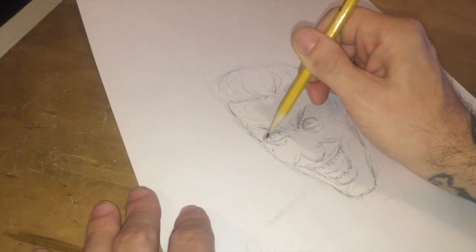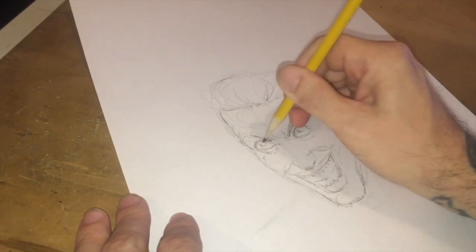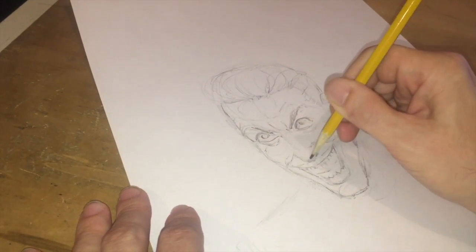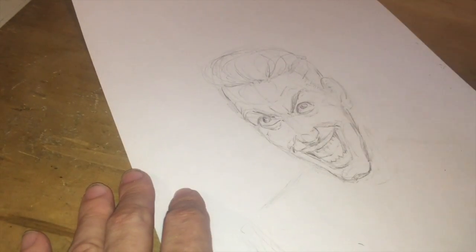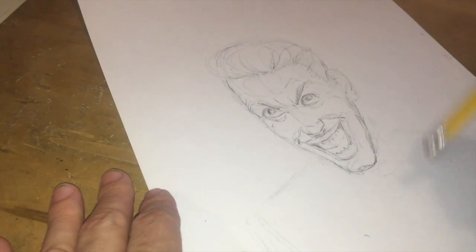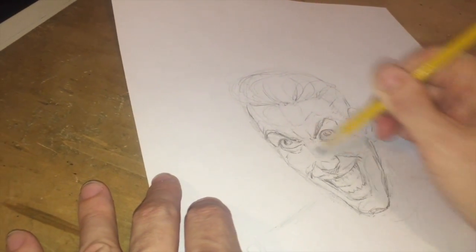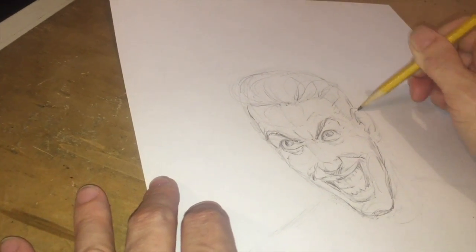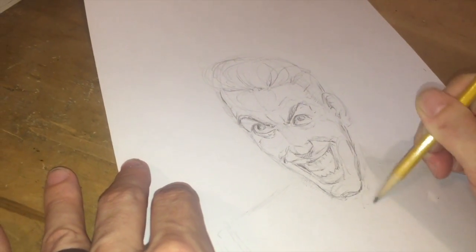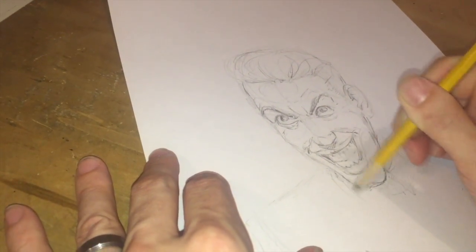Gonna make sure to define those eyes, and that makes them have a little bit more life right away, which really helps get the drawing done. There, I'm gonna change where the bottom of the nose was. I'm gonna have it coming out a little bit more, but now that kind of looks like a shadow, so I'll use that. And start thinking about putting some shadows on the eyes, making them look a little bit more deranged. Thinking about where to put those darks. Darks are fun to put in. And get that collar going. Think about what he's wearing.